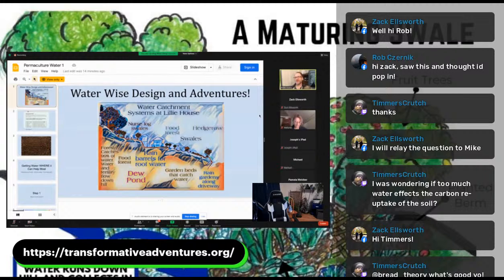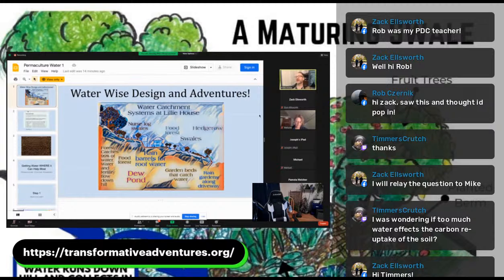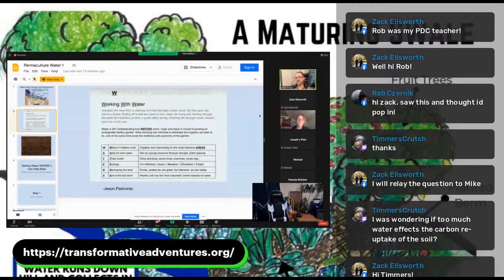So for Transformative Adventures over the last 7 or 8 years, we've been retooling some of the permaculture water curriculum, keeping all of the original great stuff and reworking it and making things a little bit more practical. And he took a lot of my stuff and stuff that we've done as a group and turned it into this really cool thing that's really easy to manage, which is waters. So we'll be using this handy educational framework of waters to think about how to deal with waters. Boy, he's clever. I love it.